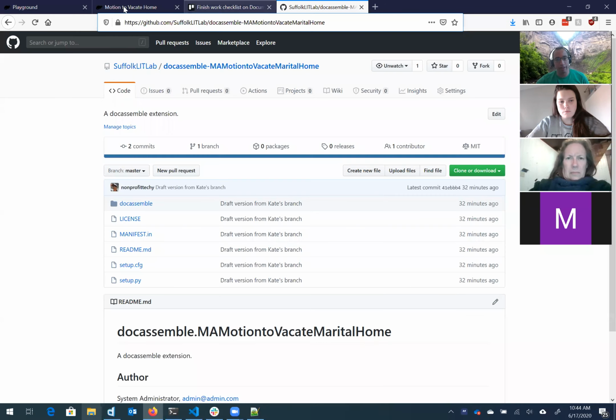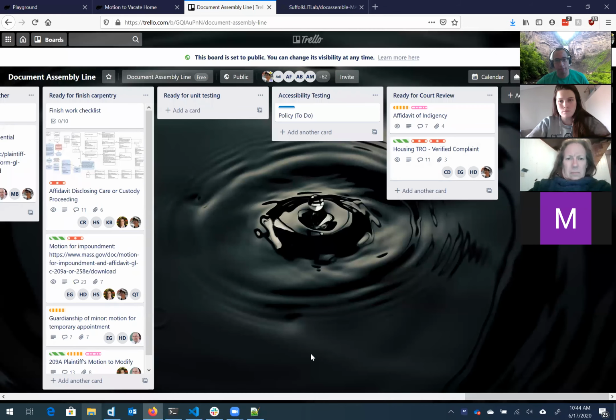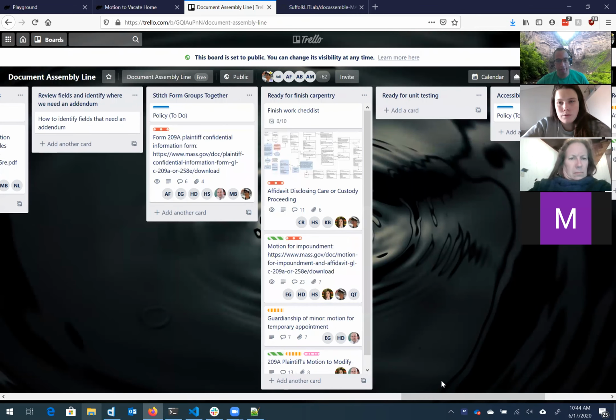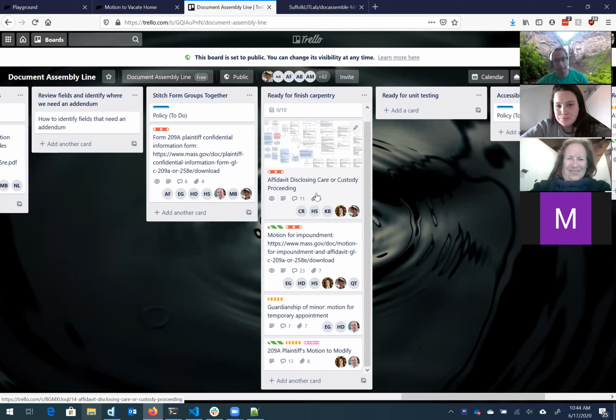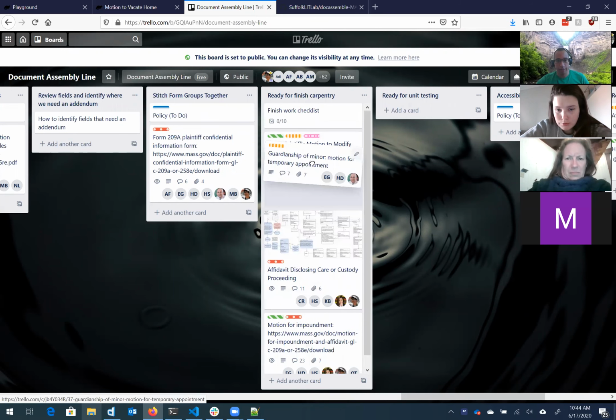So basically what we have here is a couple of forms that I think are probably ready for this now, or that should be soon. This list here. And there probably are more that we should identify that are like that too. Some of them need a lot of work, but to get there, like the affidavit disclosing care or custody, it's part of the 209A. Even though it started out standalone, and we made a lot of changes, so to make sure it still works is going to take a lot of time. But I think these two here are probably a lot closer.